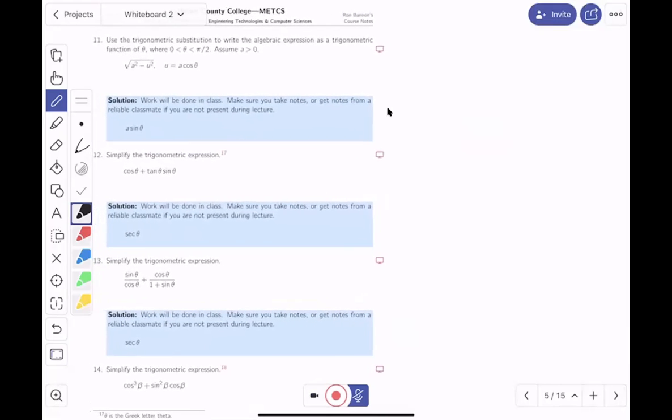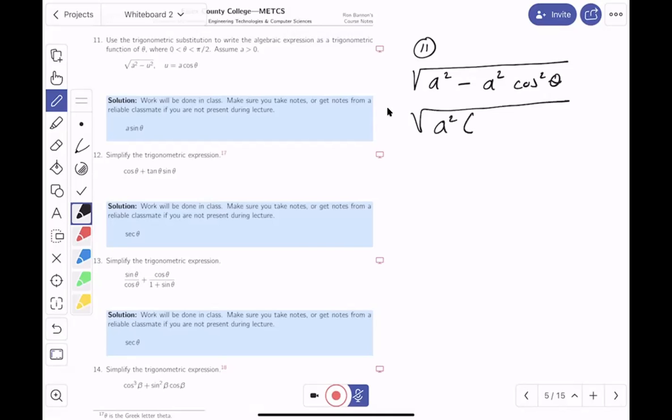Looks fairly simple. And what do you get there? Well, I think I can probably do it a little quicker, just one similar to it. I noticed some information down there that might confuse you, but right now, what's a squared? I don't know, but I'll put down a squared. And what's u squared? Well, looking at it, it's a squared cosine squared of theta. I'm sorry, I got u in my mind. I'm not going to do what I did in the past, which is factor it. That's a squared times 1 minus cosine squared theta.